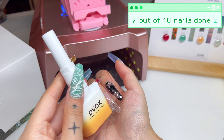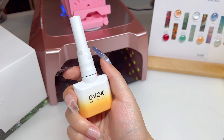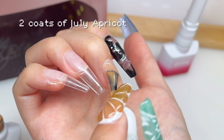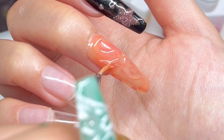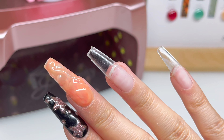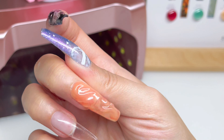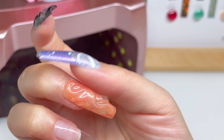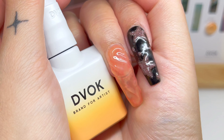We have one more color we didn't use yet — July Apricot — so I'm going to use it for the next nail. I'm thinking something fiery, flame, so I'm also bringing back May Red to do a little abstract fire nail moment. It ended up turning into an alien abstract 3D kind of thing. What I got with the Apricot and May Red marble looked like lava, so I played off that and added 3D globs all over our little lava nail with July Apricot and a little bit of May Red. It even looks like an apricot too!